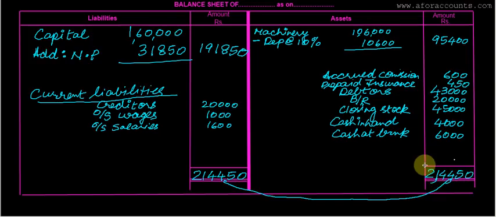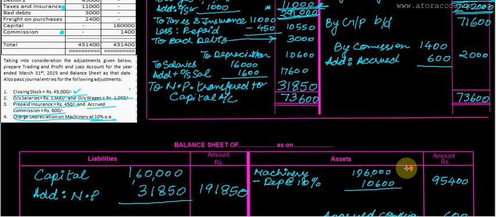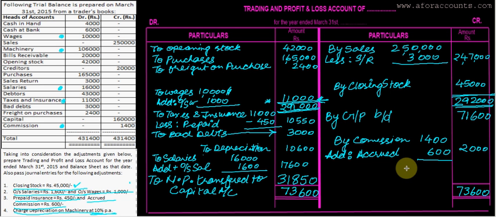The total should be seen, and this is how I have given you an overview of how you will put the entries with the adjustments in your profit and loss account and your balance sheet. I have not taken up the journal entries writing because we have done as many as 60 journal entries, and now we are a pro with it. Just try and solve some more questions like this, and it will get handy.